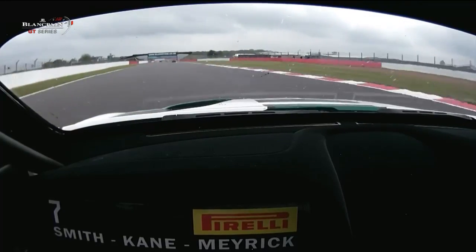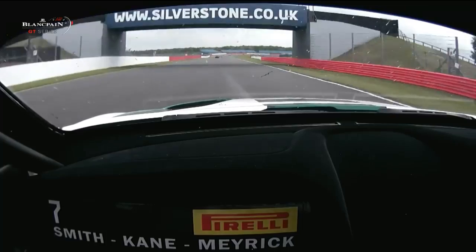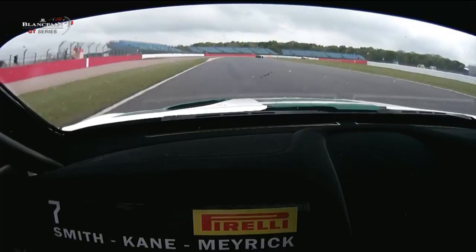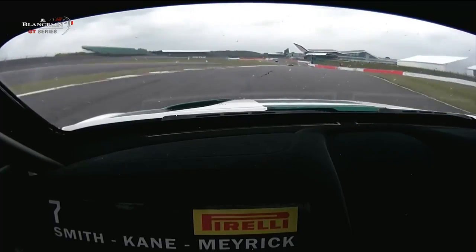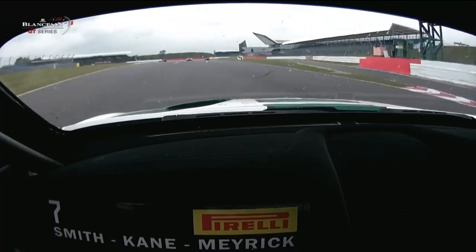Back on board with the Bentley, so let's see what happens as we go down Hangar Straight. And I wonder how many gears. Again, we just keep an eye. Even he goes down 1 gear, 2 gears, and he's 3 in fact, into the corner. So we're just trying to keep up with it. It's difficult to tell because the blip isn't quite as noticeable in this as it is in others.